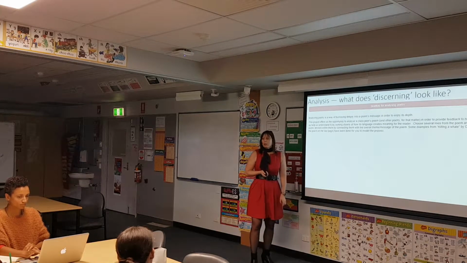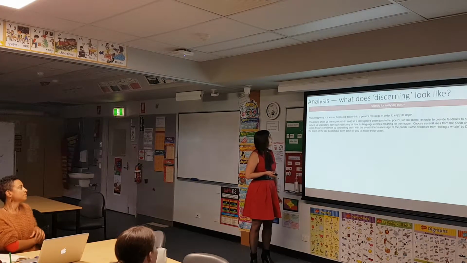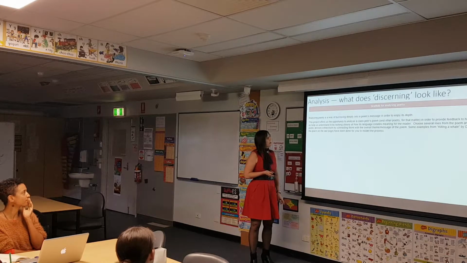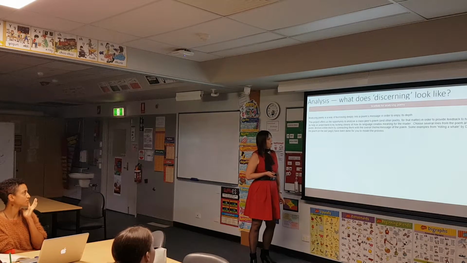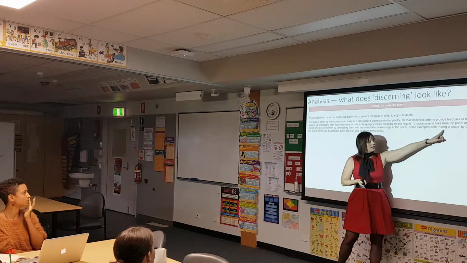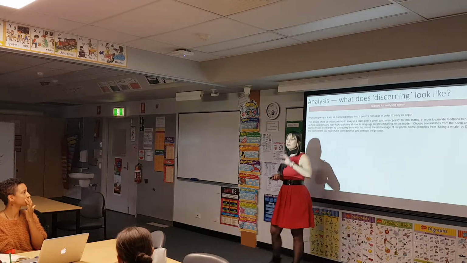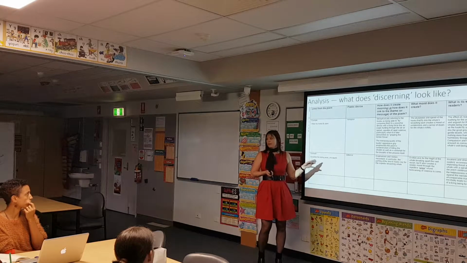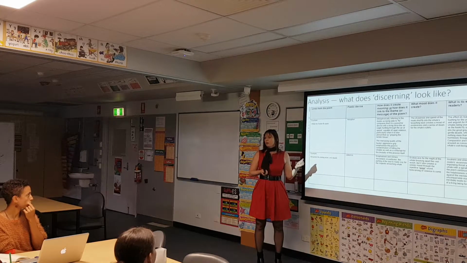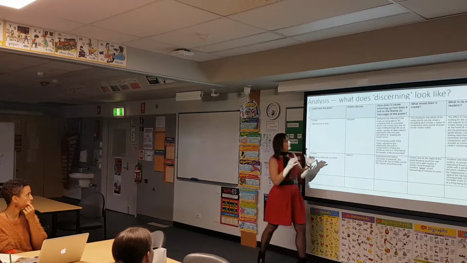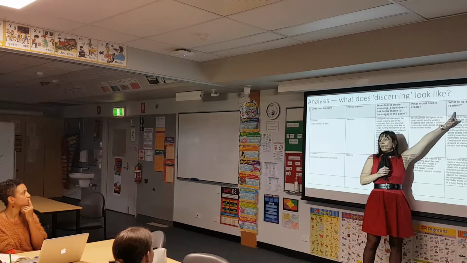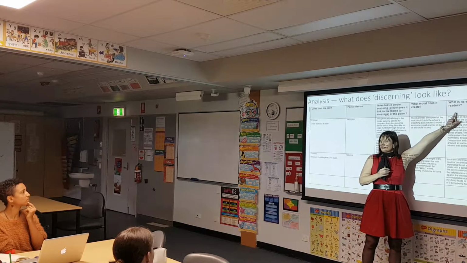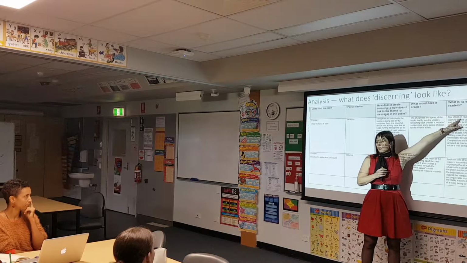So what does discerning look like? This is a scaffolding sheet that I used to give to students. You have seen the student response killing a whale, so hopefully that's popping into mind. But this is a scaffold, it's a table that I give students to fill in because they need to understand the way it positions audiences. This is the number one thing that can be forgotten in students' responses in the English classroom.